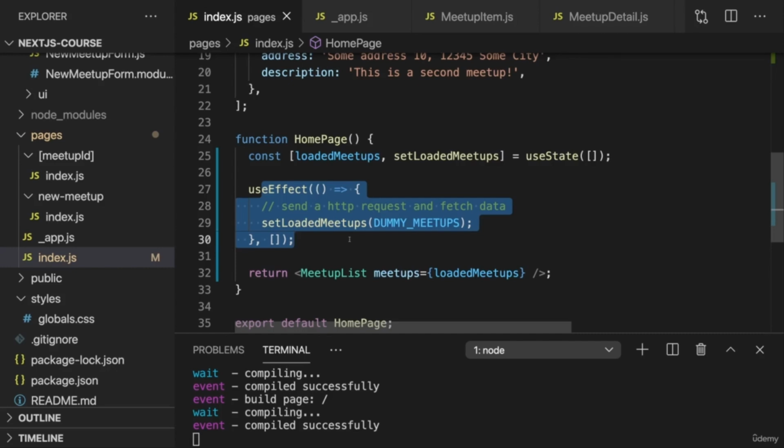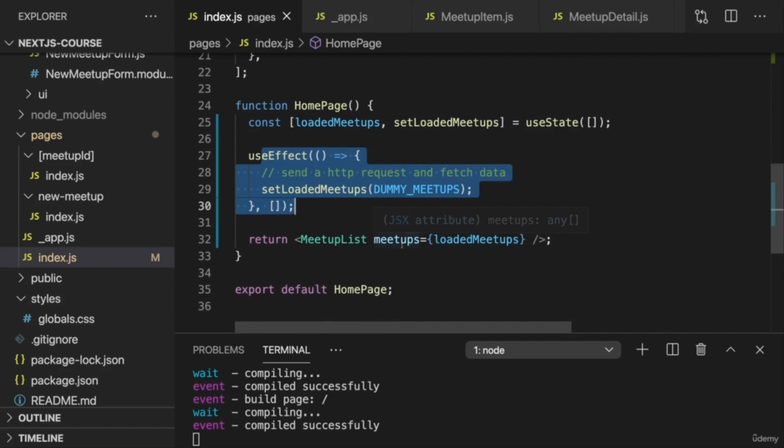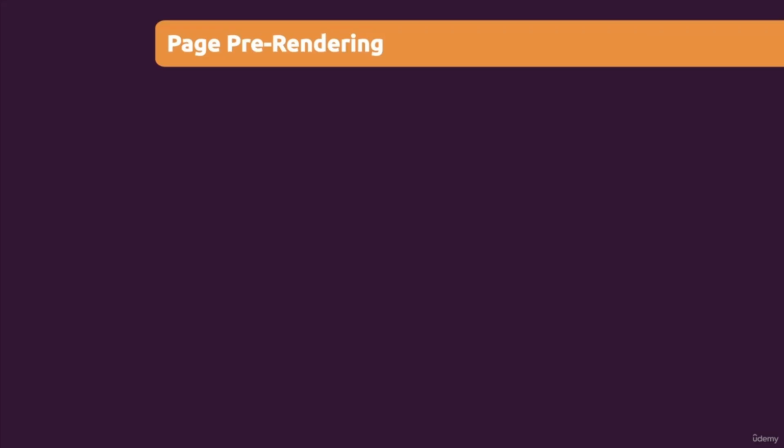But thankfully, Next.js also has solutions to this problem. It has more core features built into Next.js that help us with precisely this problem, that we want to pre-render a page with data, but with data for which we have to wait. And we need to tell Next.js once we're done waiting. And therefore, that's now what we're going to explore next, how we can fetch data for pre-rendering.